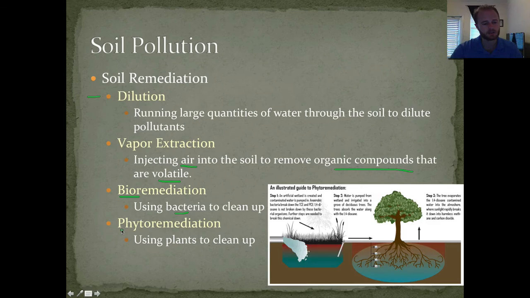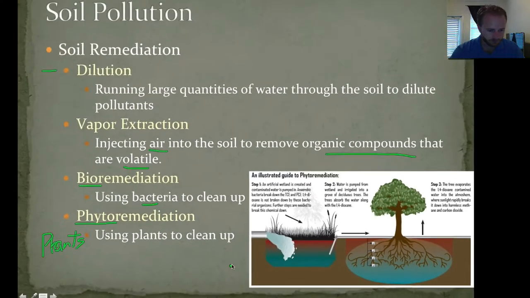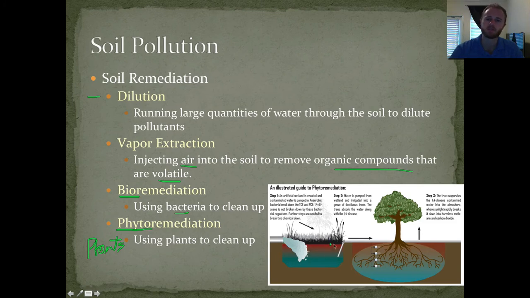And then the last one we're going to look at here is phytoremediation. What does phyto mean? Yeah, phyto means plants. So it's using plants to clean up. And there's a diagram down here of phytoremediation. It's almost like wastewater treatment using wetlands. As wastewater comes in, there's a lot of pollution in the area. And that pollution is absorbed by plants. The plants do not allow it to flow continuously through the water. They absorb it and it stays with them through their life cycle. So phytoremediation is a way to get some of those organic pollutants out of water.